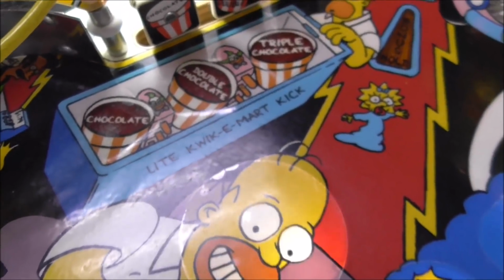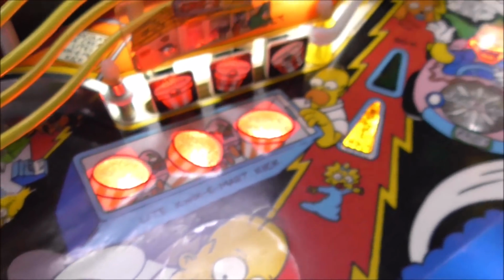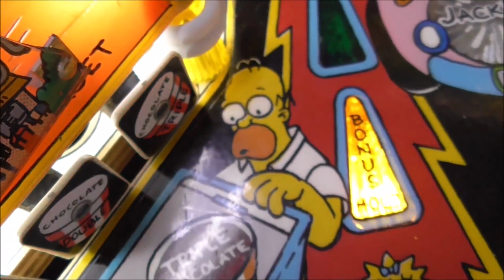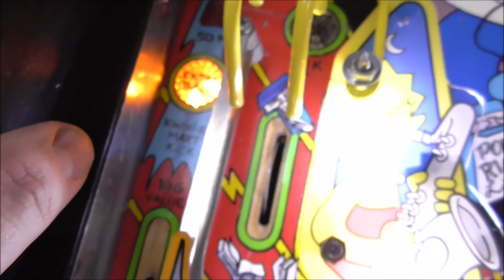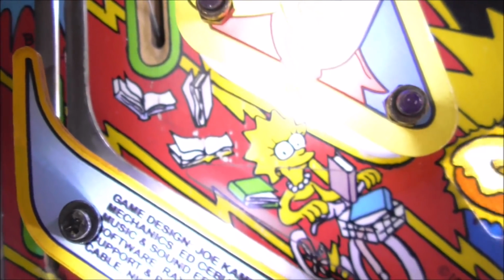There's Maggie again. And this says light Quickie Mart kick. There's the Quickie Mart. There's the ice cream. There's Homer going, ooh. Right? So when the ball falls down here, there's a kick to save it. And whenever you do, Apu says, come again. There's Grandpa. There's Lisa riding her bike, dropping books all over the place. You know, Lisa, you doing that caused me all kinds of trouble when I had to repaint those two books back in right there.